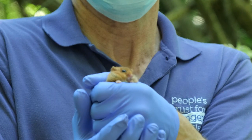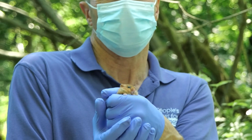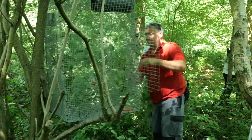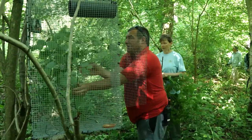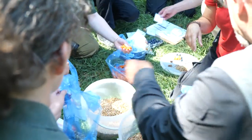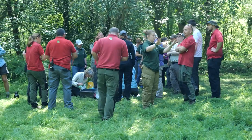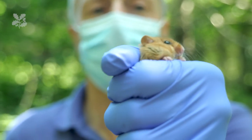Today is the day it all comes together: the healthy quarantined dormice come into the woodland we've selected, going into soft release cages where they're fed by local volunteers for at least ten days while kept in cages to allow them to familiarise themselves with the woodland. After ten days, small openings are made in the cages and the dormice are free to come and go. They'll continue to be fed and given water probably up to mid to late August, by which time you'd expect them to be a free-living population in the woodland. The volunteers will then monitor the dormouse population over the longer term to see how it fares and whether this is another successful reintroduction, which obviously we're very much hoping it will be.